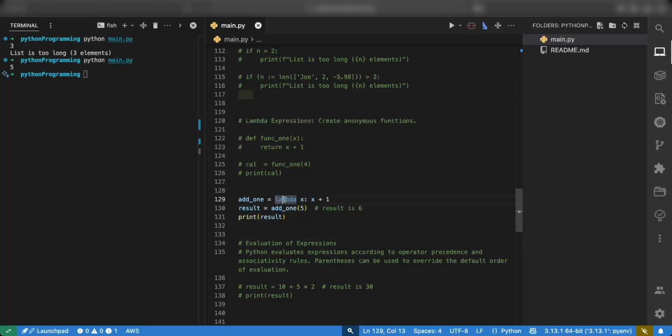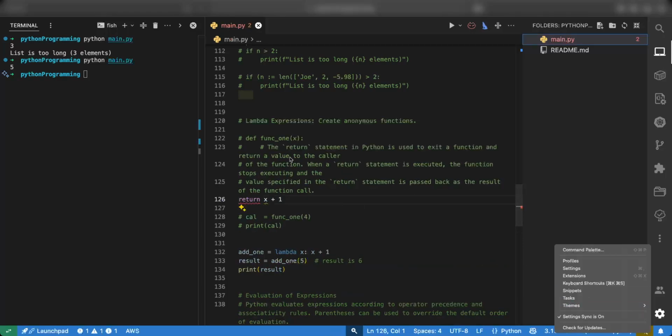And so we create lambda and we say, hey, give us a placeholder like we've done here, x, a placeholder, and a colon. And then we say, whatever the value of x is, add 1. And it automatically returns the value to the variable add 1, which is what we used to do here. But here we're not putting return. You don't have to do return.